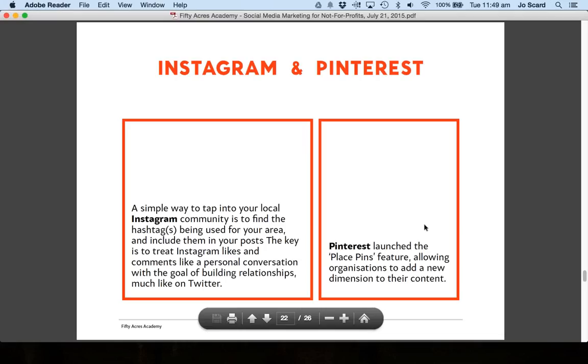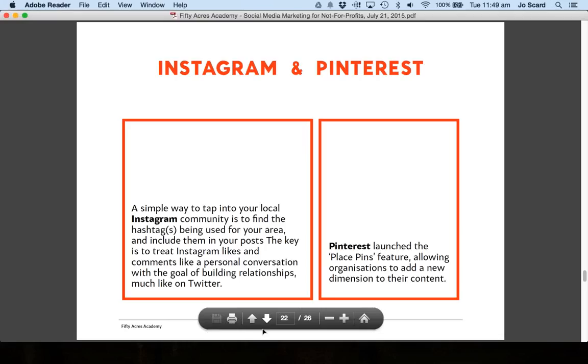You can have a whole bunch of boards representing the breadth of the activity that you do as an organisation, and I think it's a perfect way to showcase some of that work that you do, and I like it as a platform. I probably like Instagram better, but Pinterest, you can have it all sitting there in one place.